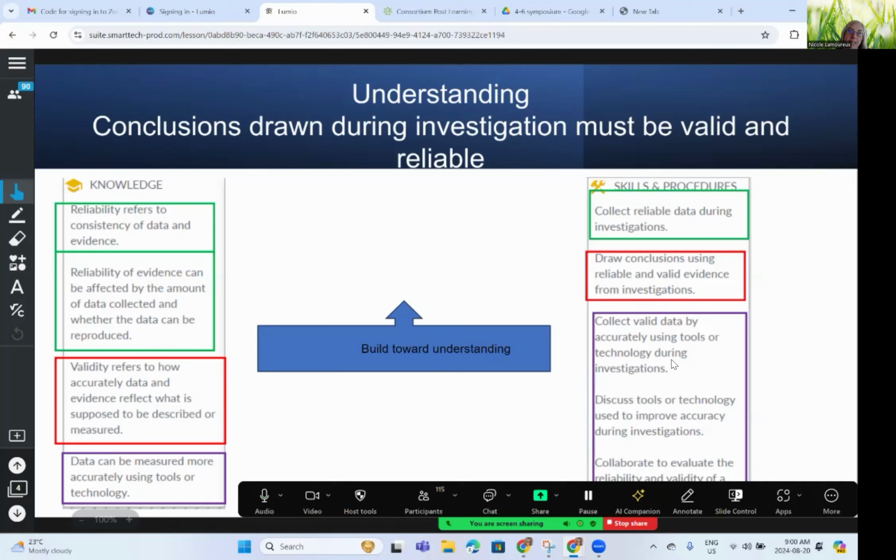So we looked at grade 3, that's where they were coming from. So we're continuing that forward, and they should continue that in 5 and 6. We know that that's probably going to be something they're going to need to work with. Discuss the tools that they're using before or after the investigation, and collaborate.